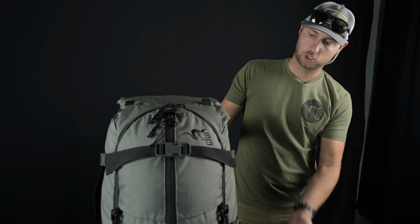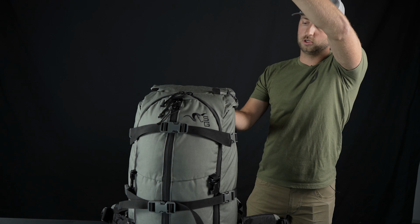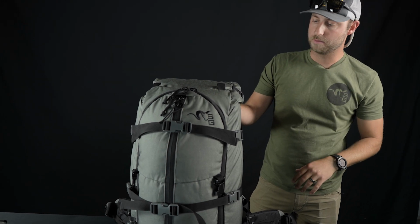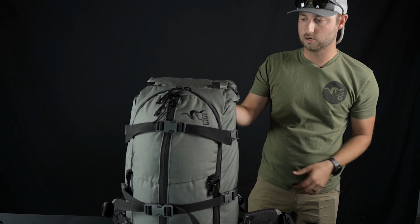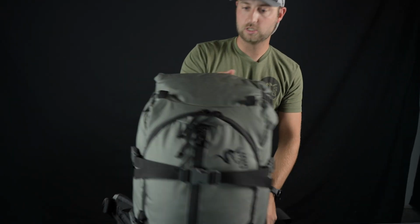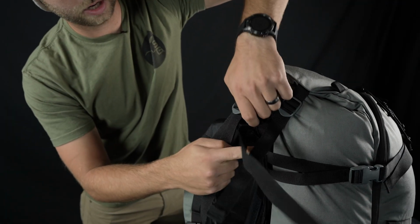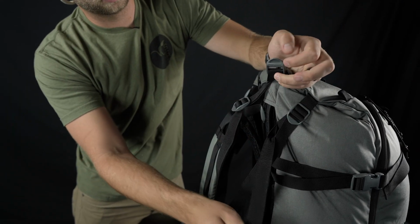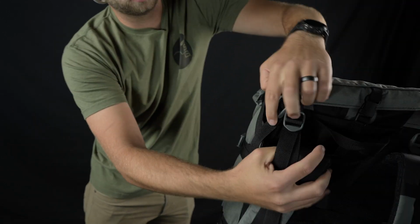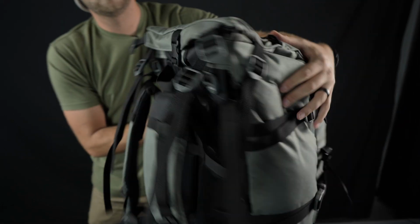And then just to show you, to go back, if you want to take it from Bivvy to a blown out full Sky mode pack, say you just got done with a weekend and you have a week-long hunt coming up and you need to put more gear in here, you're basically going to do it all in reverse, but I'll just walk it through so you can see that as well. So again, I'm going to start by totally detaching our tension locks. That'll end up going to our lid.